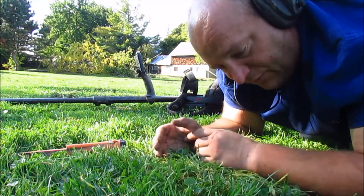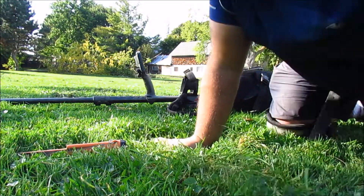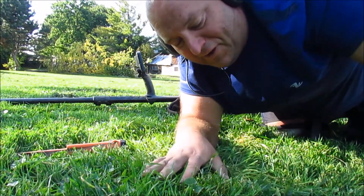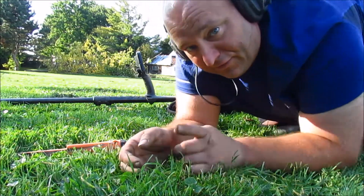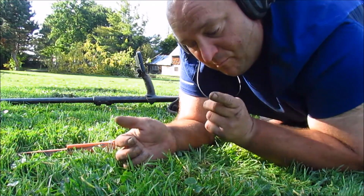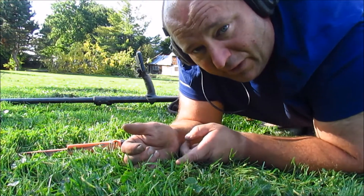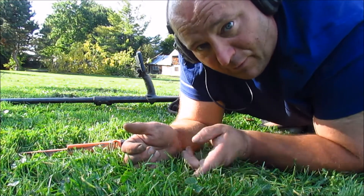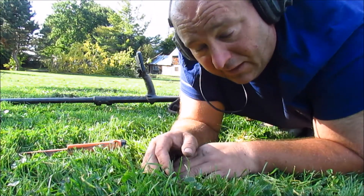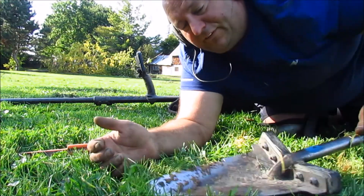Stomping is a very important step that a lot of people skip - they just close it and walk away. I've seen new people in the hobby do this. Plug maintenance is of utmost importance as a digger - always, always fill in your holes and make a neat job. The last thing we need is for them to come down on us detectorists and tell us we can't dig places anymore. We've got to keep the hobby strong. If you leave a mess on someone's lawn they're not going to let anyone back again - but if you do a clean job they'll say come on back.